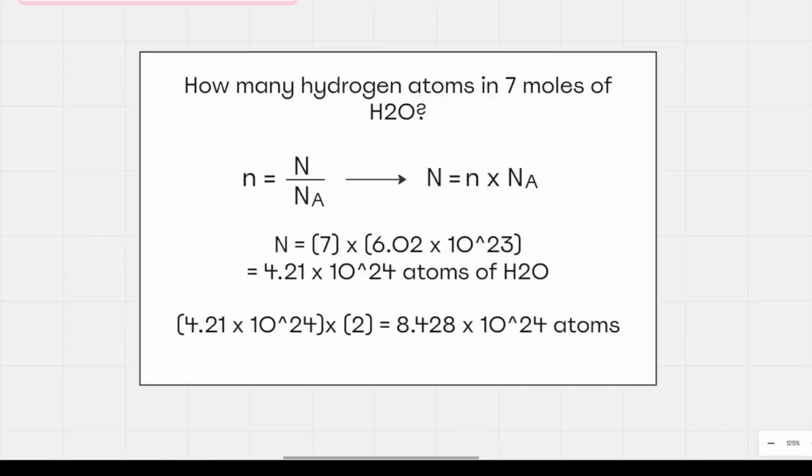You can see over here, we went through the motions, plugged in your numbers, and 4.21 times 10 to the 24th power, those are the total number of atoms or particles present in H2O. To narrow it down to hydrogen, to specialize it to just say how many hydrogen atoms there are, we would multiply it by the amount of hydrogen present in the whole compound. So if it says H2O, we would multiply that total number of atoms by 2 to get 8.428 times 10 to the 24th power hydrogen atoms present in the compound. If the compound was H3O, we'd multiply 4.21 by 3, and so on and so forth. That's how you would solve this kind of problem.